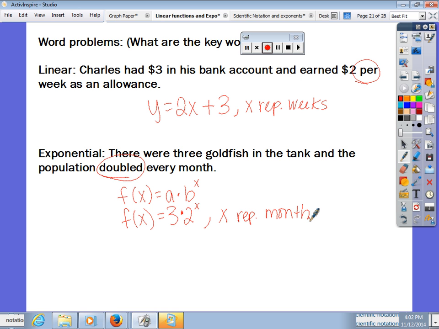Now, why is it important to note that? It's because if I ask you, let's go back to linear. Let's say I want you to write the equation, but I want you to tell me how much money you will have after 500 weeks. Well, that's simple. Just plug 500 into x. That's why we want to make sure we understand what x means. Just like here for this one. x represents months. Well, if I said, how many goldfish would he own after 300 months? If, of course, none of the goldfish die, you would just plug 300 in there. Okay?